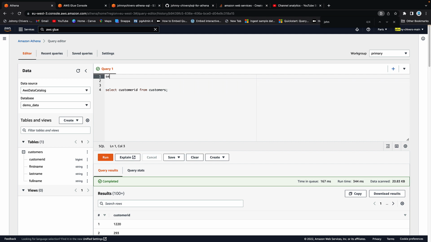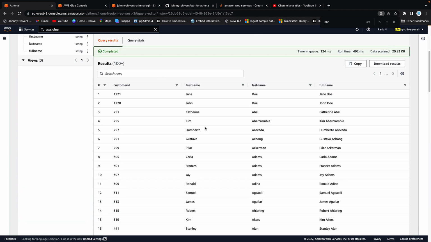Now what we can then write is a second query where we say select star from customers where customer ID in this nested query. So if we put a bracket around these sets of the query and pull it up onto the line, what this is then doing is it's running this query first to get all the customer IDs and then saying, give me all the rows where the customer ID is in the result set of this query. And if I run that, it will return all the rows.